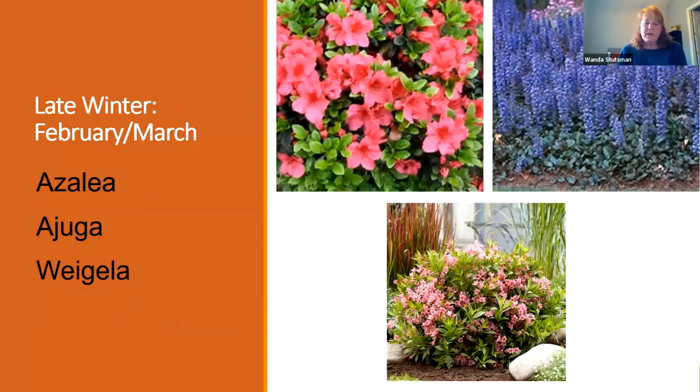And I actually have some, and bless their hearts, they're in more sun than they would like to have, but they're troopers. They keep going. They don't get all the late afternoon sun, but they get too much midday sun, and therefore they're just not growing well. And I should probably move them. But anyhow, azaleas are beautiful, and they do add some early spring color to your garden.